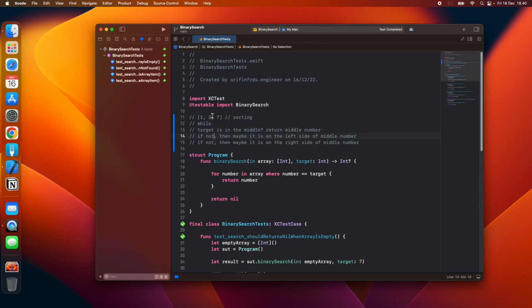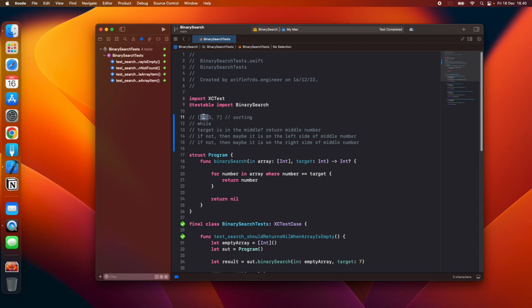So we could improve this logic here. What is this not here? So if, for example, our target is 1 and our target is smaller than the middle number here, we could ignore this item and just focus around here.